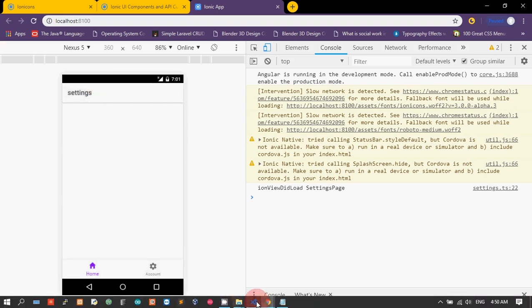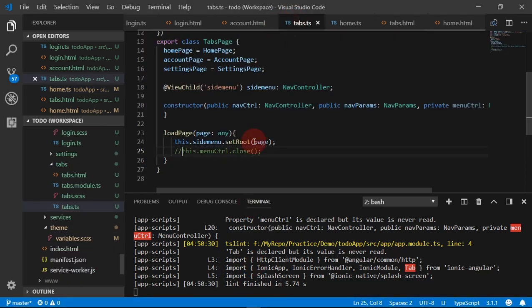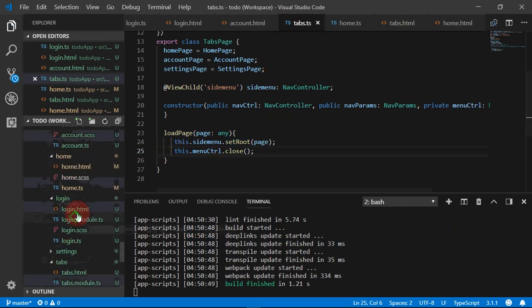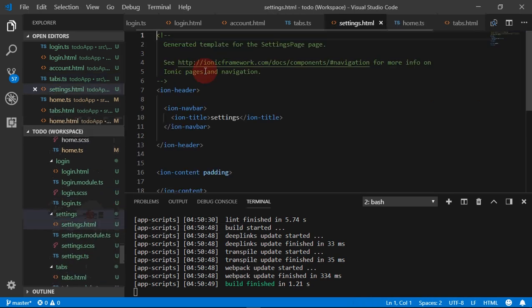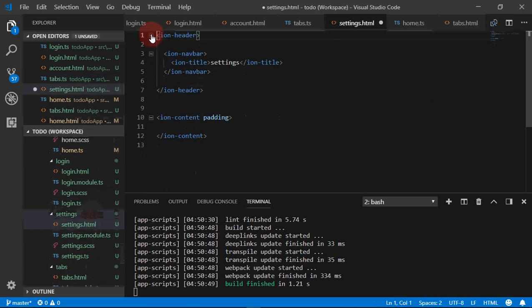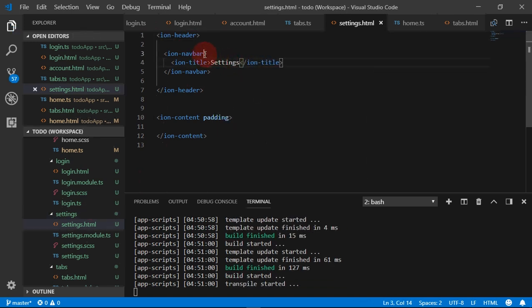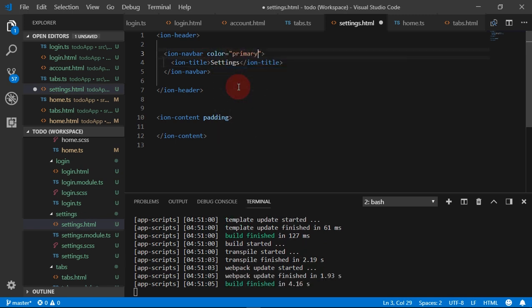So mo to siyang reason na we need to here trigger na to ni para pag kanya error na itong i-load atong settings. By the way, wala na to na stylean ang settings. So what I'll do is going here, say settings and color primary.